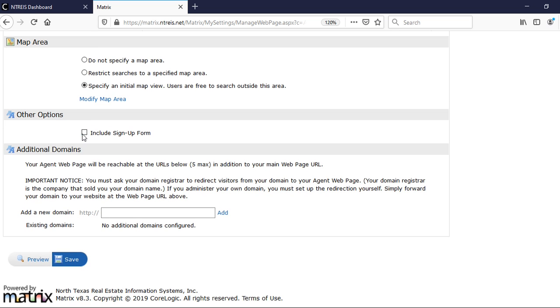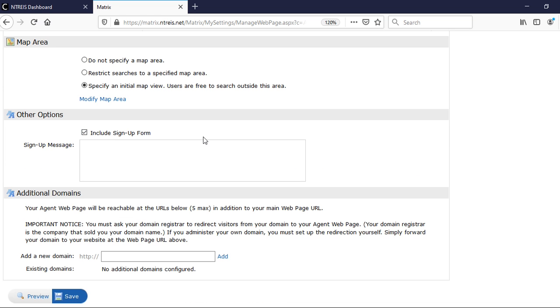You may include a sign-up form if you choose. It would be a message and a form that would require the user to input their contact information before they can proceed or see the results of their search. While this might seem a good way to prospect, you do have to keep in mind that this also will cause a certain number of individuals to close out your web page and not return. You must weigh the benefits with the downside.